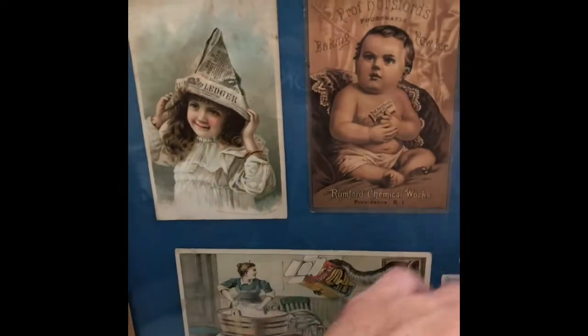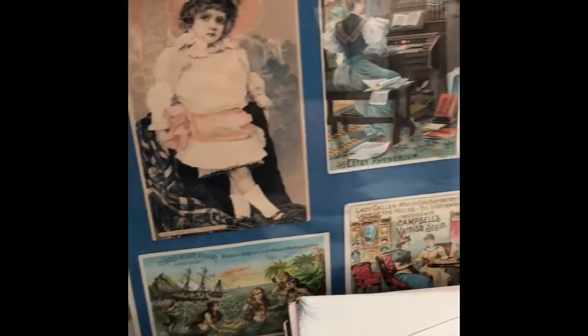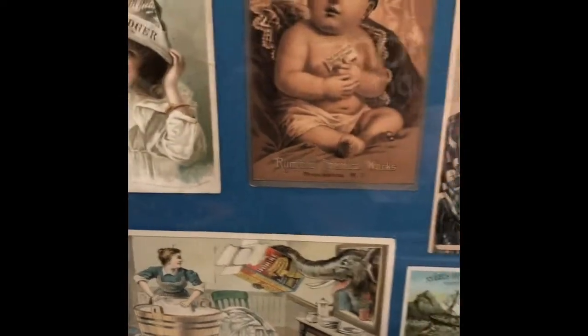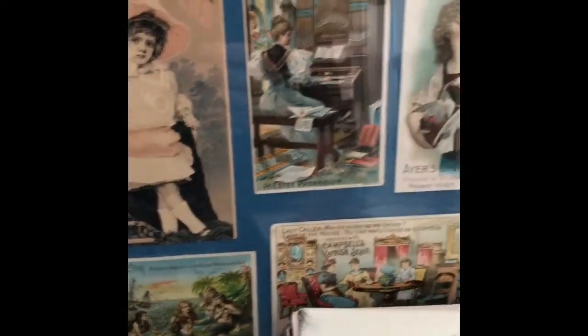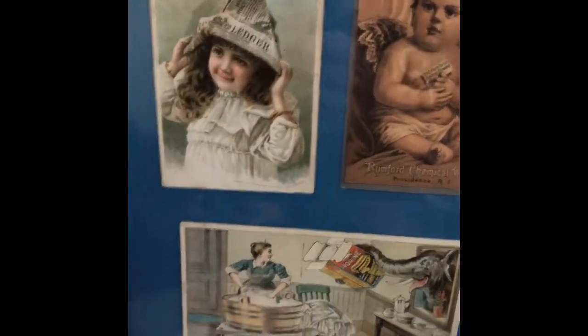These are nicely framed. I will have to see if I can easily remove these. But these are 8 vintage postcards, circa 1880s, early 1900s, of these trade Victorian style postcards, which are pretty neat. I've sold a bunch of these postcards over the years, so they do sell, and they look in really fantastic shape, very little wear. So I will open this up, I will take them out of the frame, and hopefully I can easily remove the backing without them getting screwed up. So we paid 20 bucks with this framed, and some of these postcards could sell for at least $20 and up, depending upon the subject matter and how old they are.